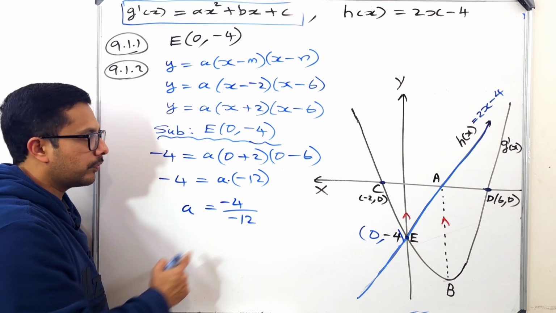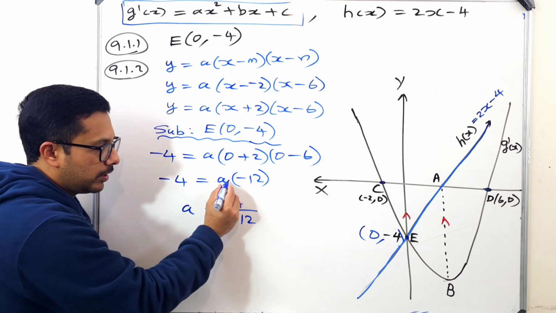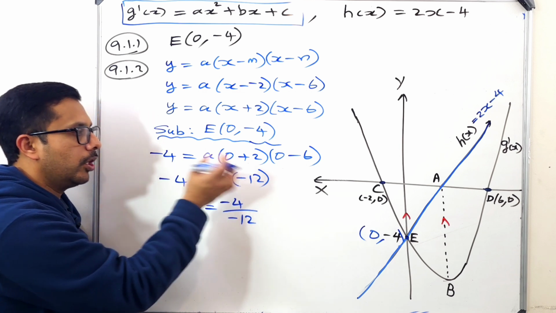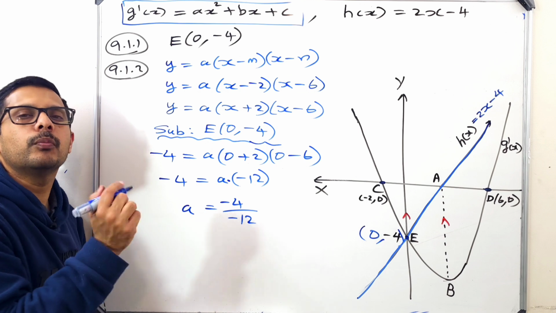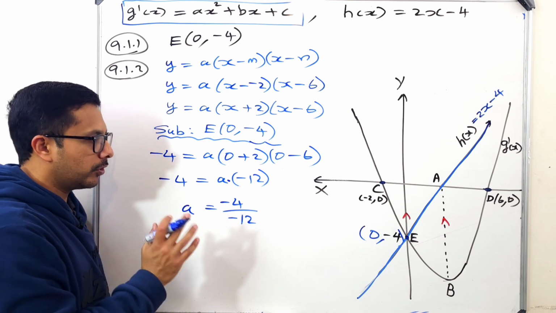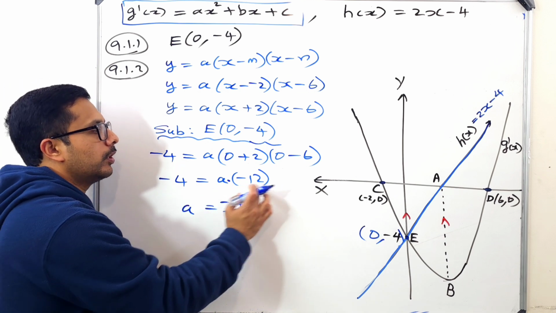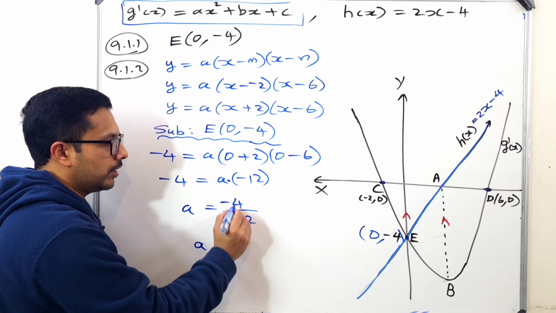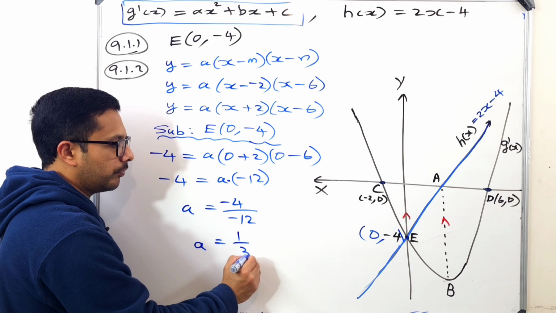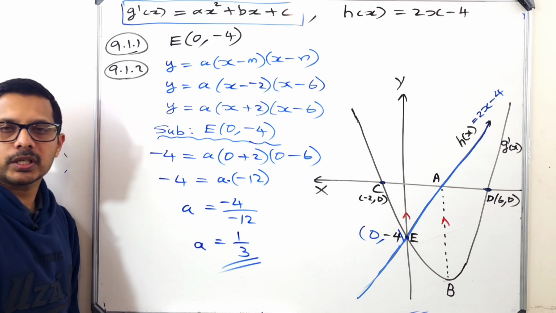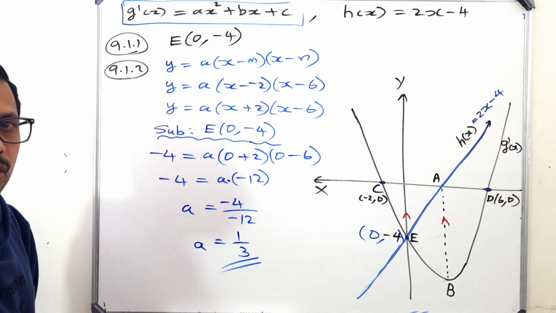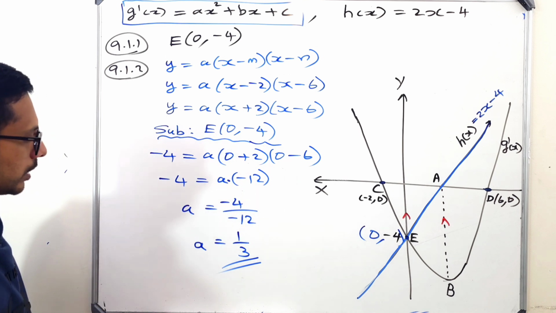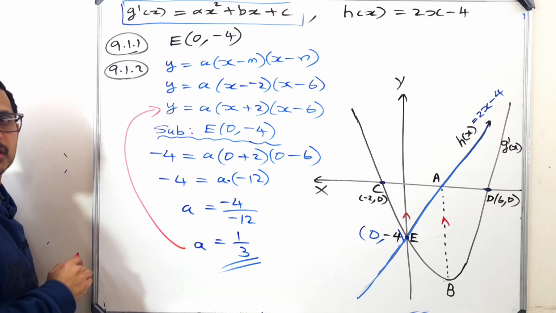Don't wonder why it is positive 12 here. What does this bracket mean? Multiplication. So when it is multiplication, on this side it is division, or divide both sides by minus 12. Some of you have that robotic method, so divide by minus 12, whatever method. So what is the answer? A is equal to minus over minus is positive, 4 divided by 12 is 1 over 3. So what is the value of a? 1 over 3. But we are not finished. So now we are going to substitute this a is equal to 1 over 3 in this equation.